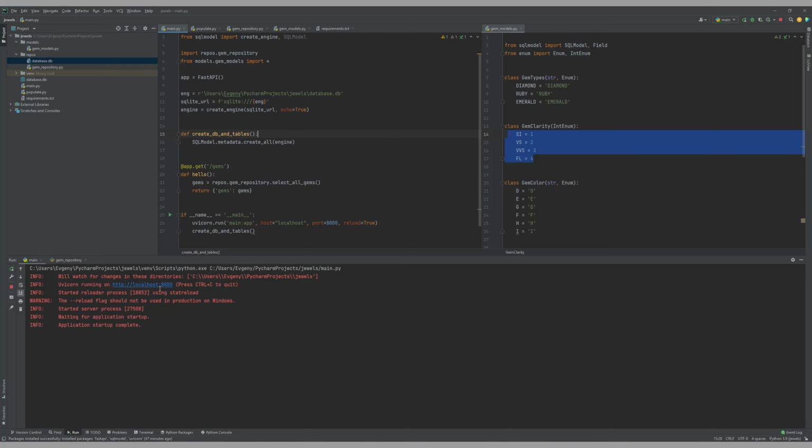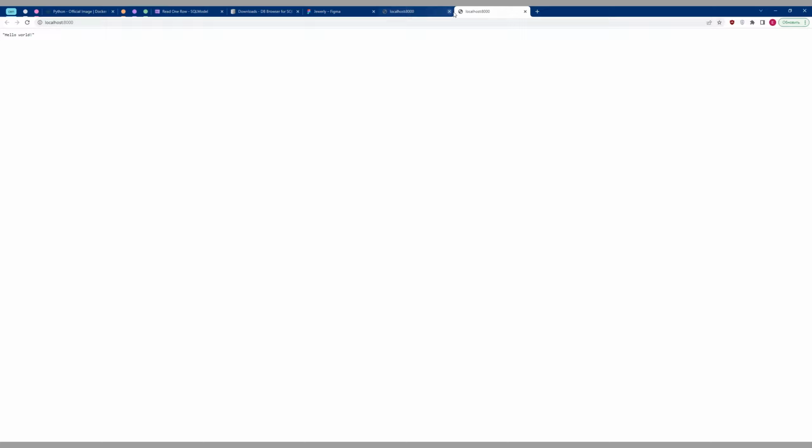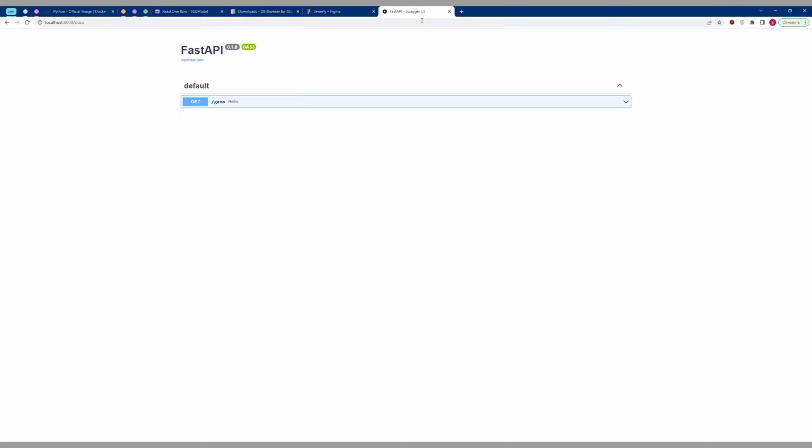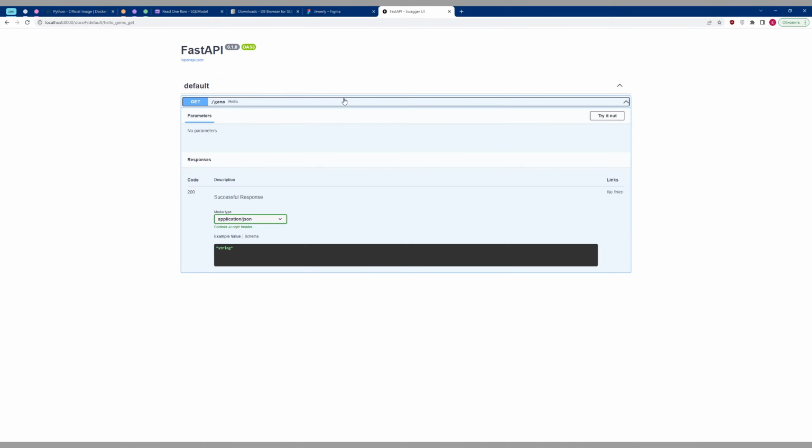Now, where we can see that, go to our localhost, and the cool thing about FastAPI is it has the docs, and it automatically documents your endpoints. I've seen, and it was kind of weird, that in some videos where people use some third-party stuff, sometimes even not free, to show the endpoints that they made in FastAPI, like they use Postman.